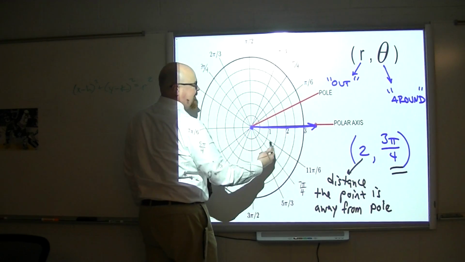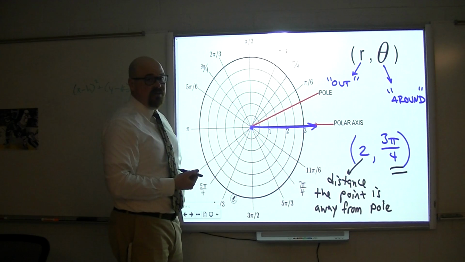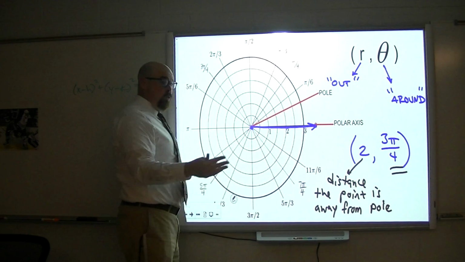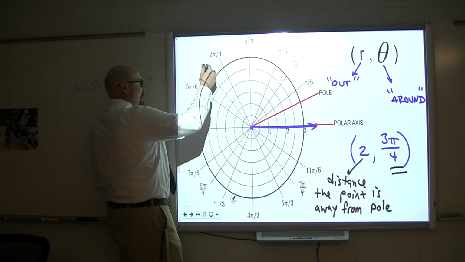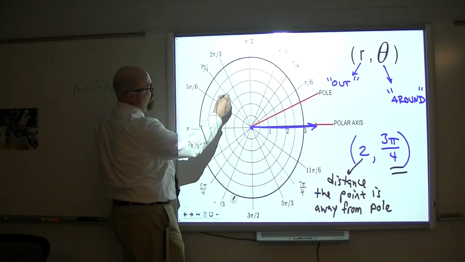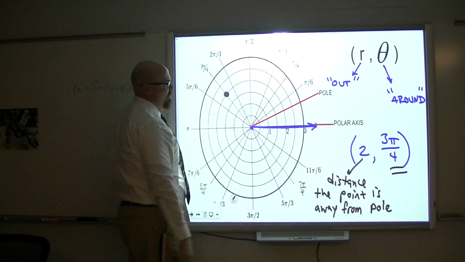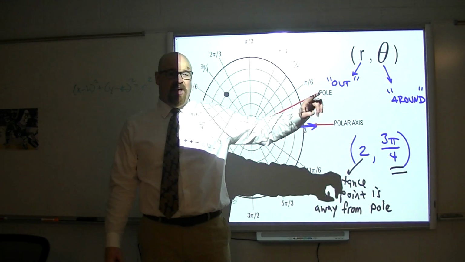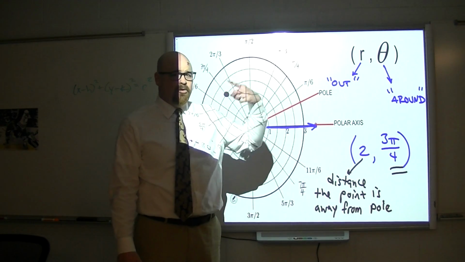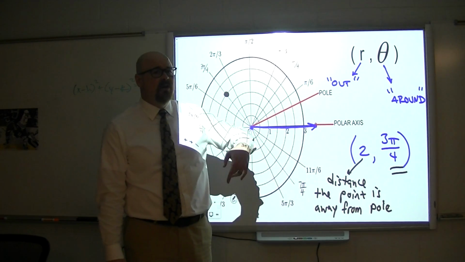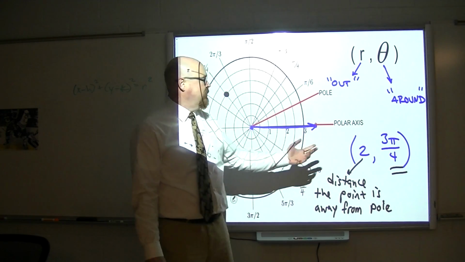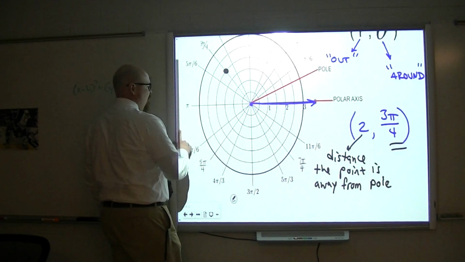You'll notice there's still a scale set up here on the polar axis. For these concentric circles, for every 2 circles that you move out, that's 1 unit. So at 3 pi over 4, moving out 2 units would be 1, 2. So here is the point, 2 comma 3 pi over 4. Now we still have negative angle measurements, and we can still use those. We can still talk about coterminal angles where we rotate around multiple times. And like I said, we'll talk in a second about what happens when r is negative. Actually, we're here, we might as well talk about it, and let's just throw it down here right now.